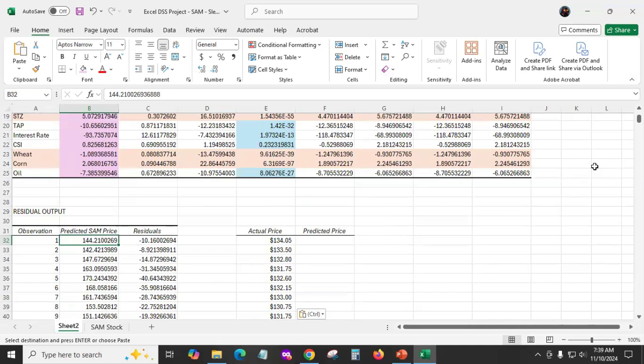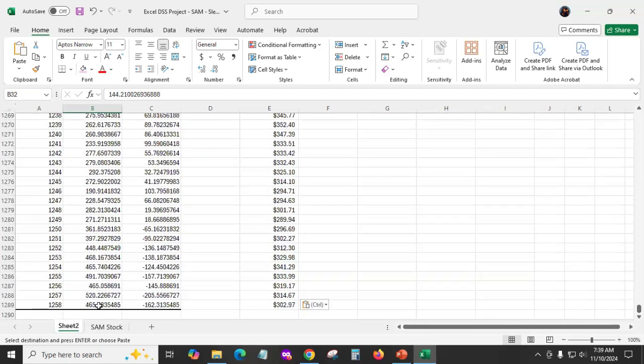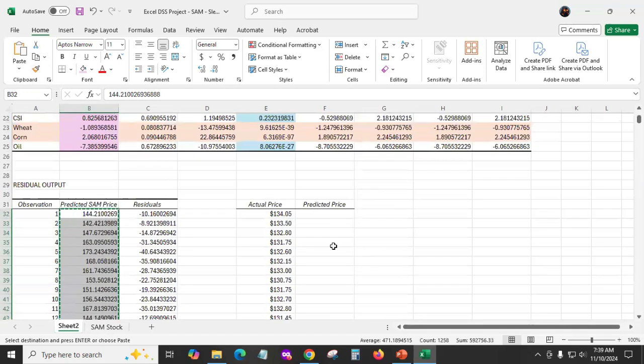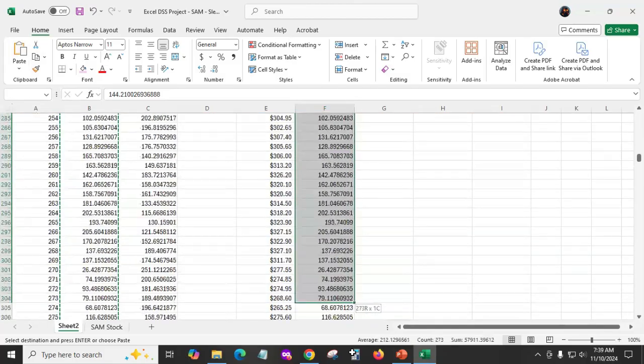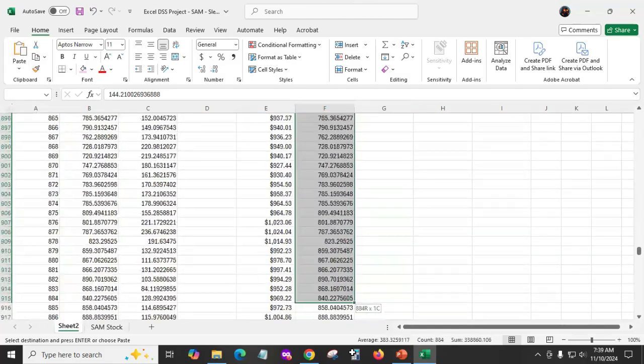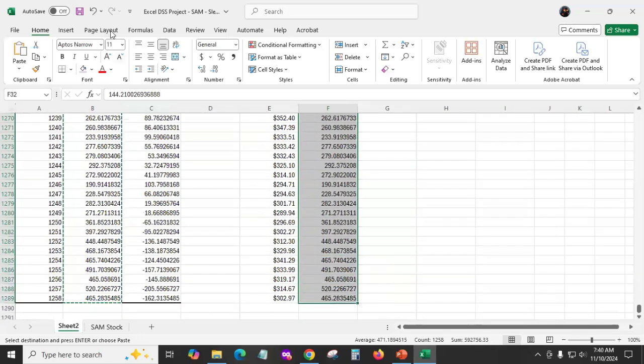All right, so we're going to click on, again, the first value there, scroll all the way down to 1289, hold the shift key, click, copy, paste. Now, this doesn't look like a dollar figure, so we are going to just sort of change the format of this entire column. I'm going to highlight everything here.